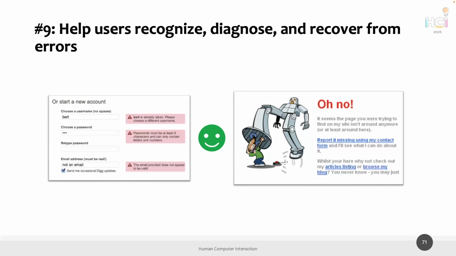Here instead there are two good examples, so no violations here. There is feedback that is linked to the specific point of the interface where the problem is occurring. And in this case, for example, it's probably still a 404 problem, but here you have more explanation. You have also some indications about how to recover from the error. So I can really understand the problem and how to solve it instead of just seeing a simple code.